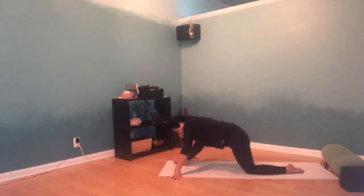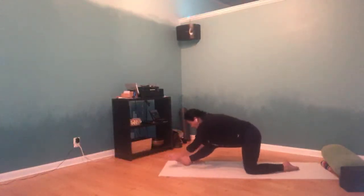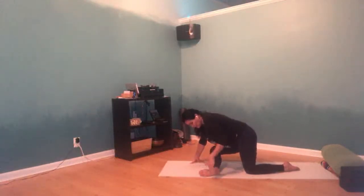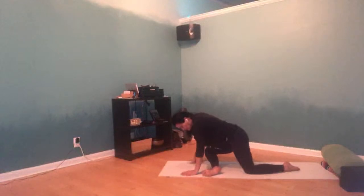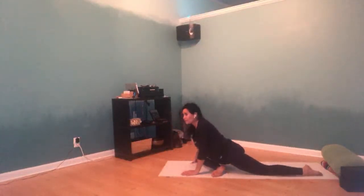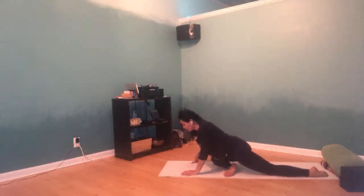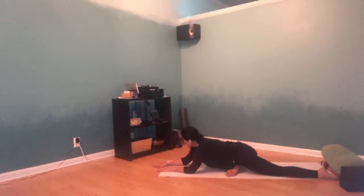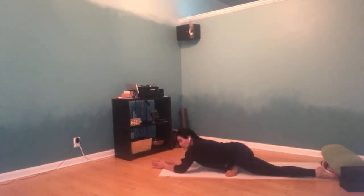Inhale, bring it back. And we'll bring this right foot across the way to the left edge of the mat. And we'll drop our weight forward for a pigeon pose. Okay, or swan pose. Reach the hands forward and out. And drop your torso over the leg.